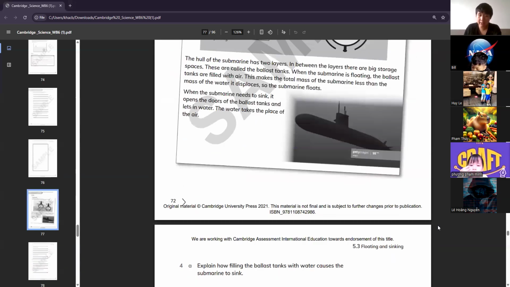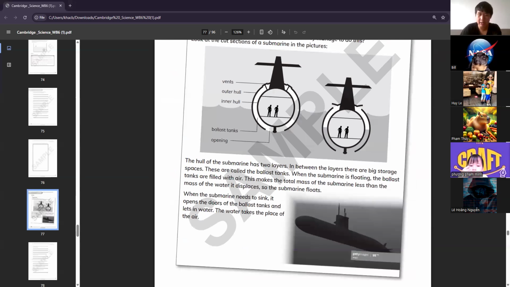Now, can anybody tell me if you put water into the submarine, why would it sink? Anybody? Why would it sink? It makes the total mass of the submarine less than the mass of the water it displaces. Yeah, true.